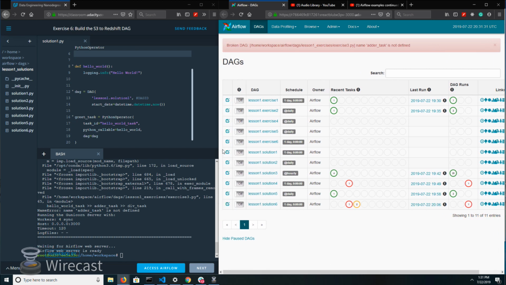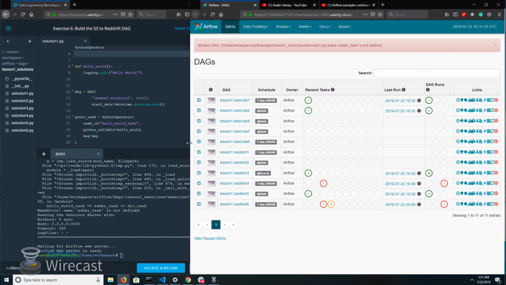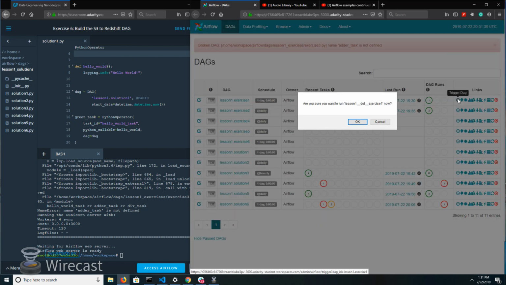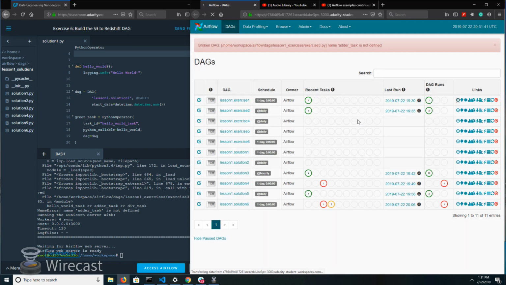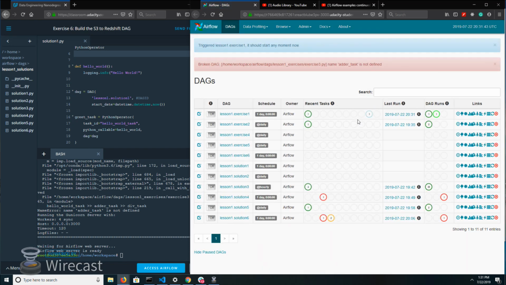Just make this a little bit bigger here so we can see everything. Okay, so over here, this is how you would actually start the DAG's operations. So we can go ahead and hit that. As you can see now, we get the green oval here indicating that the DAG is running. And over here we can see that we have one task in the queue. So it's currently running and it has not yet completed.